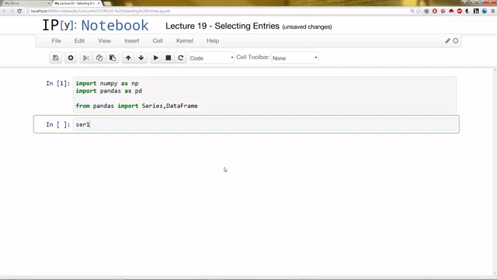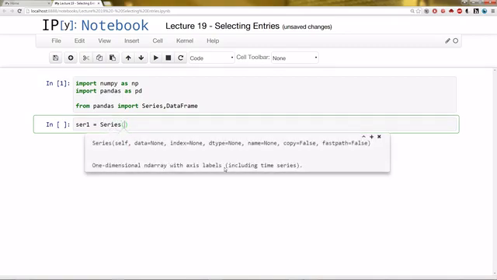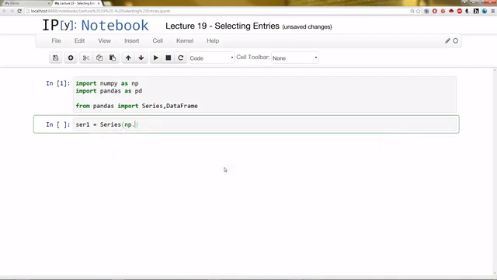We'll call it SCR1. Let's go ahead and again use the NumPy arange method. We'll just have it be 3 points, and we'll set the index as usual for 3 points, just A, B, C. Awesome.